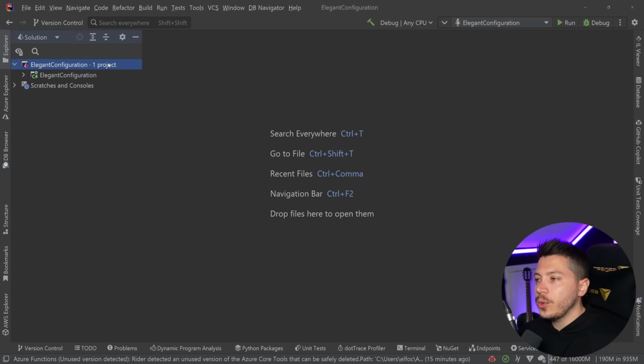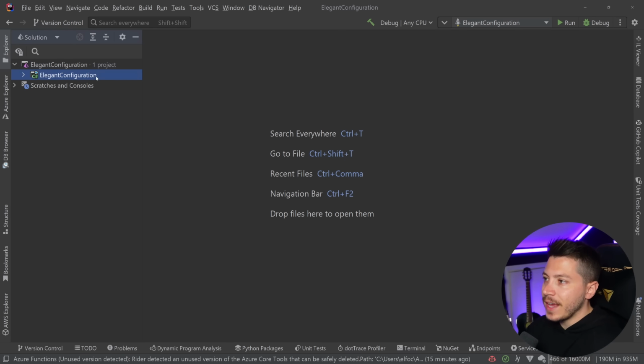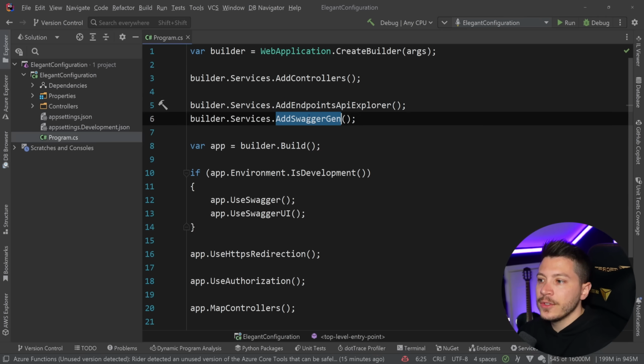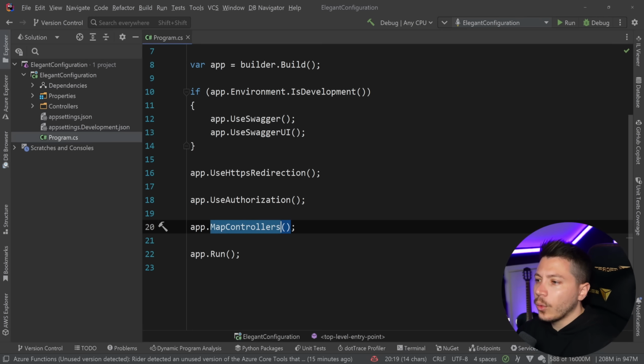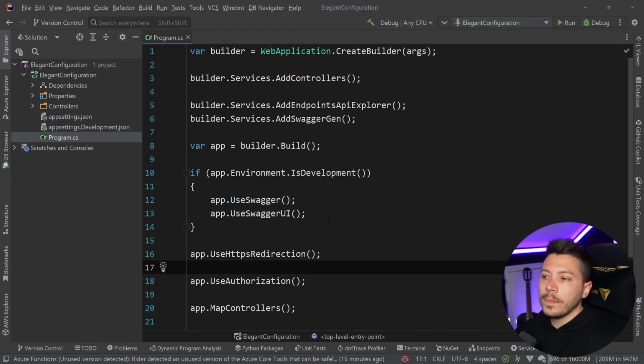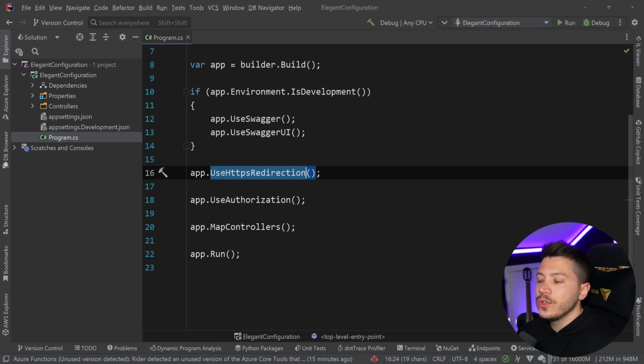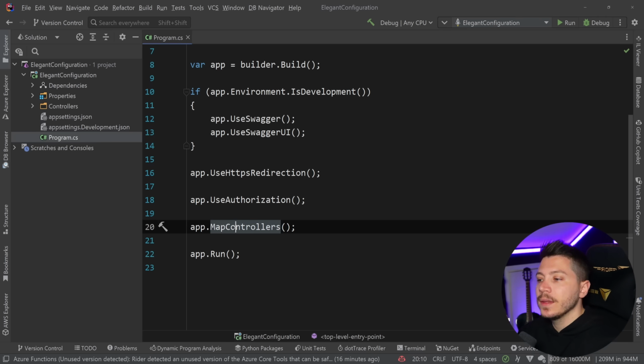All right, so let me show you what I'm talking about so we can all be on the same page. So let's go to the Program.cs, and I just have a normal web API here, nothing special. Now, do you see all these Add methods or all these Use methods, or even this Map one actually? These are all pretty standard setup methods. Basically, all the Add ones mean add something to the IoC container, and all the Use ones mean add some form of middleware, and then Map means map something. In this case, controllers, it could be endpoints, it could be anything.